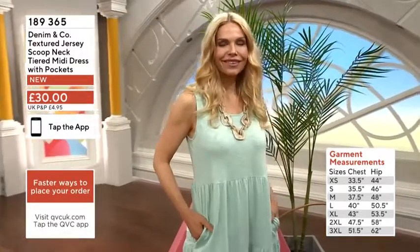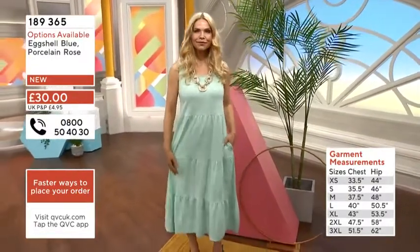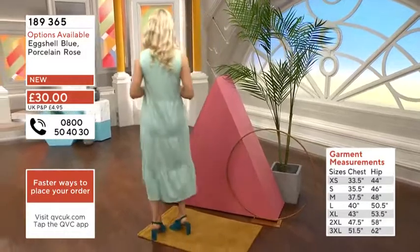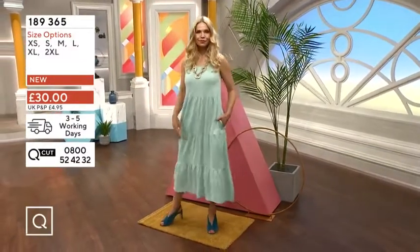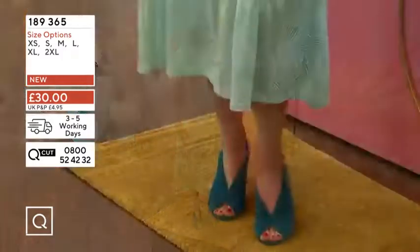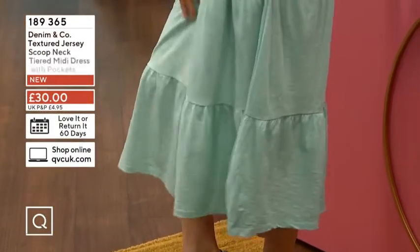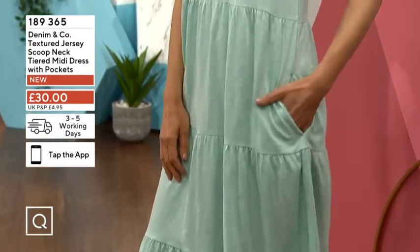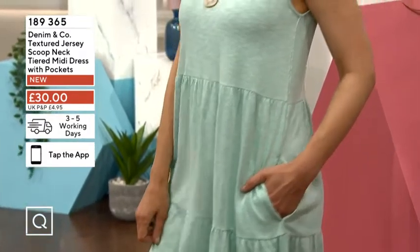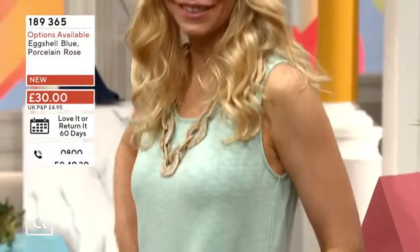You're going to make people jealous in this dress. It's the perfect companion for the denim jacket that we saw earlier on. I love how Amanda has teamed this with Moda and Pelé heels, so it shows you how you can dress this up and wear it out for an occasion. But flip flops, wedges, trainers — it's like you've stepped out of Instagram. I want to photograph this look. I love it.